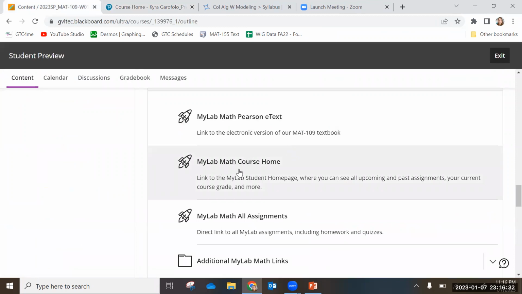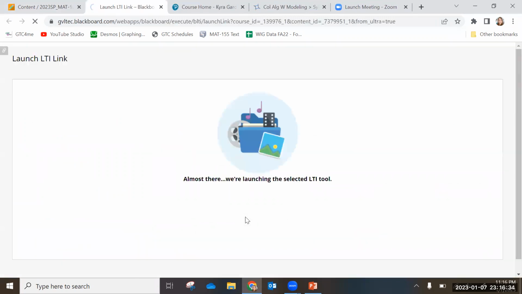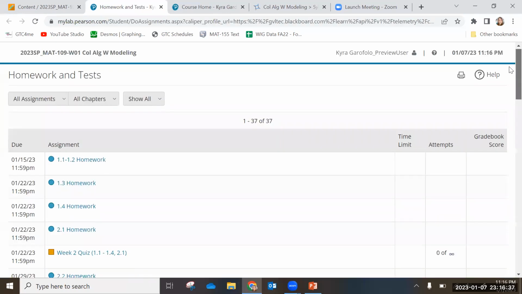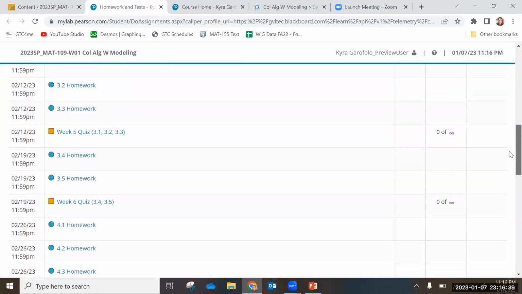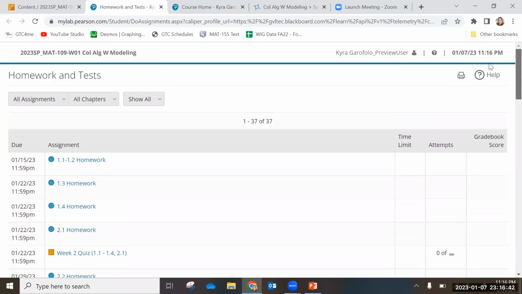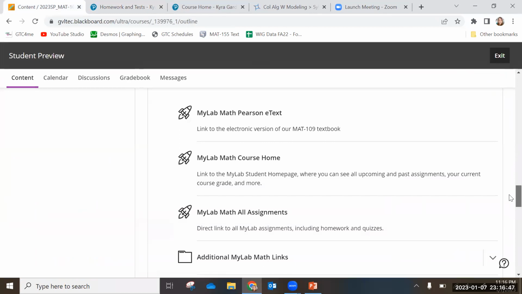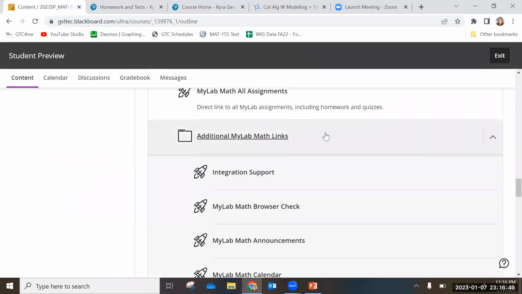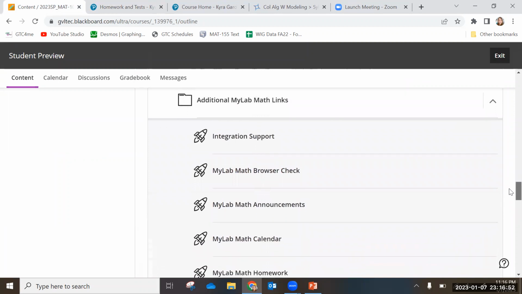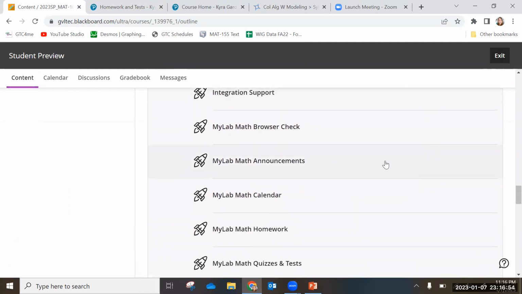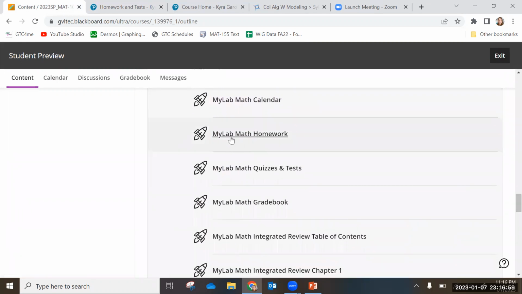You can also, instead of clicking on course home, you can just go to all assignments. And it'll take you straight to this page where all of your homework is listed and all of the quizzes are listed. There are certainly other ways to get there. If you find yourself somewhere, there are a lot of other links that I encourage you to explore. If you need support, it's right there. But there's a calendar that shows all those due dates. Be careful going straight to homework. It's not going to show you those quizzes. That's why I used the all assignments above. But if you combine homework and quiz link, you can find both of them.